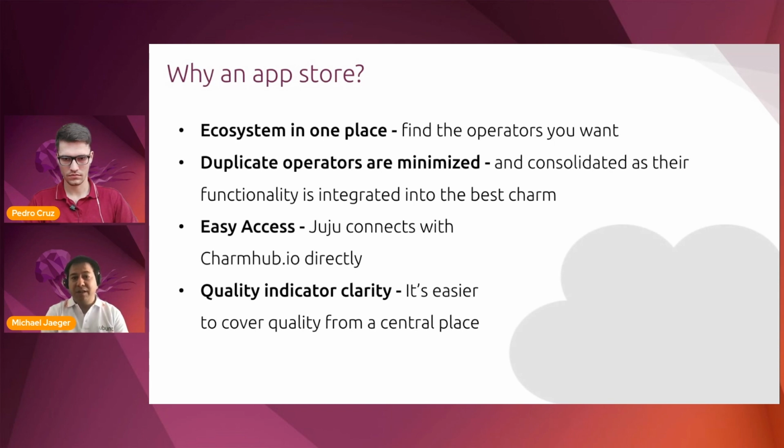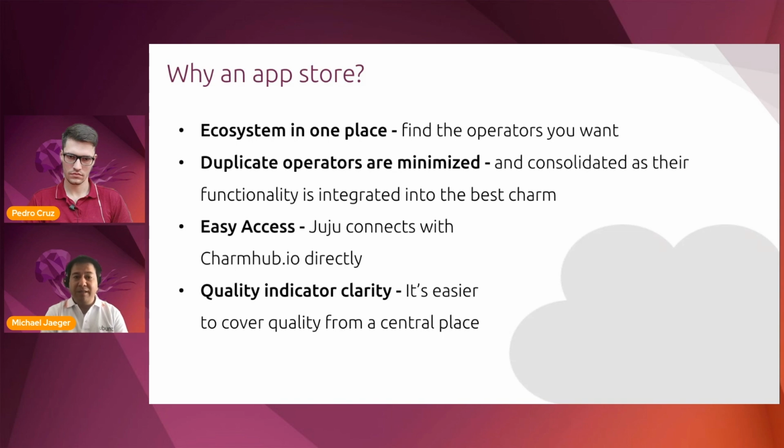And of course, if you think about how app stores work today, probably you think of app stores for your smartphone. The smartphone is actually technically integrated with the App Store. You don't do manual downloads and manual install steps, actually. It is all done for you. And the same way Juju works with CharmHub. You control Juju, and Juju makes sure that everything important, from the charmed operator to the involved resources, the covered applications, everything is downloaded and installed where you would like to have it installed to.